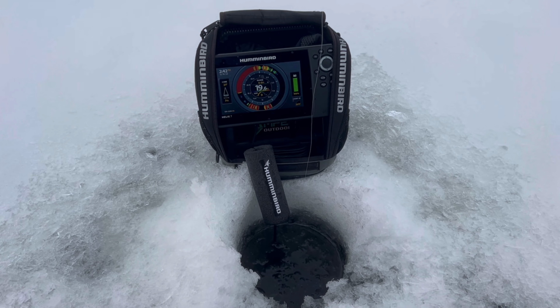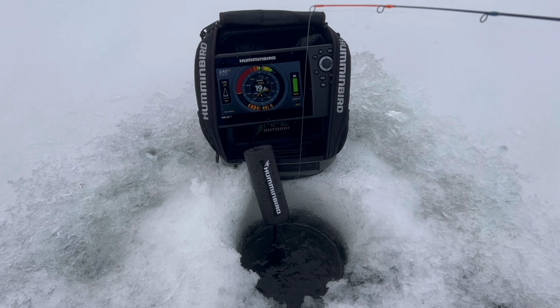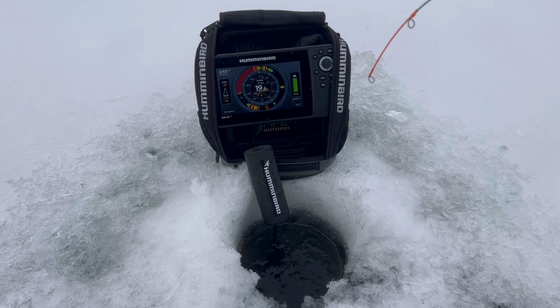Switch gears now. I put on a forage minnow tipped with red maggots. Just to see what would happen. It's one of my other go-tos. Got one to commit.